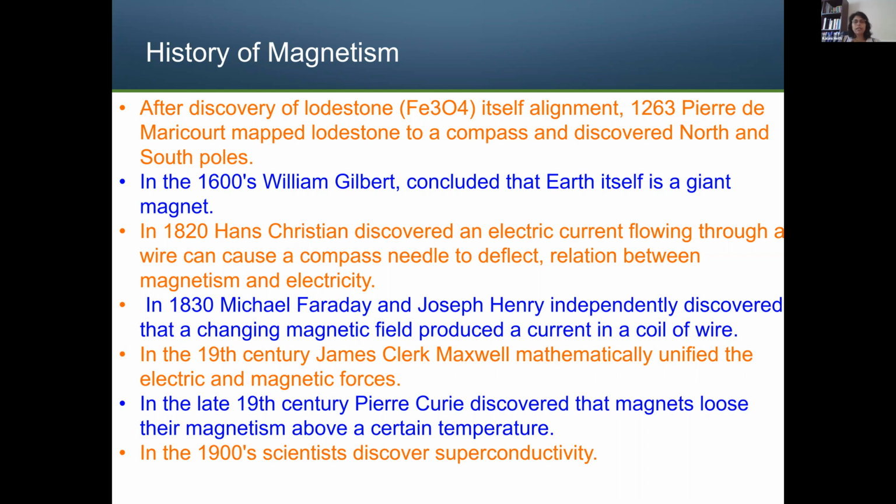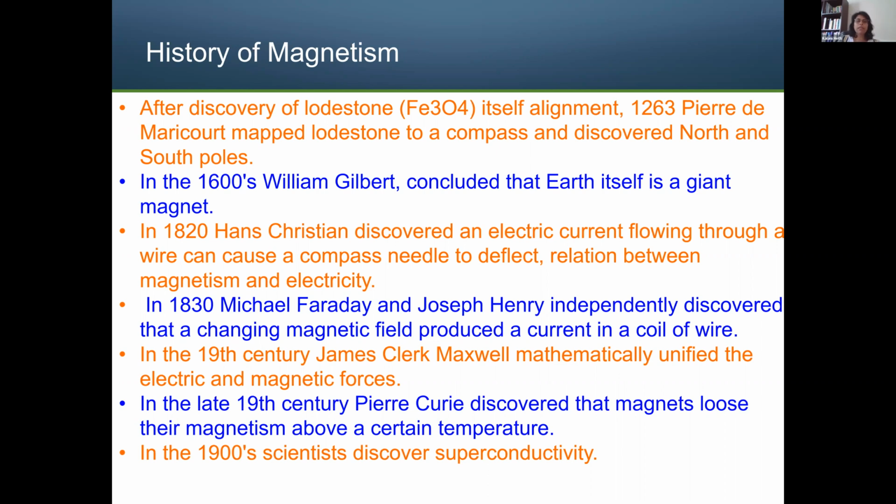Okay, and then in the 19th century, James Clerk Maxwell mathematically developed electricity and magnetism together, which we call the unified theory of electricity and magnetism. That's the Maxwell theory. We are not going to discuss the mathematical derivations and mathematical writing of the Maxwell equations, because those are complex equations that we discuss in advanced level classes. But we're going to get an idea of what these equations mean to us.